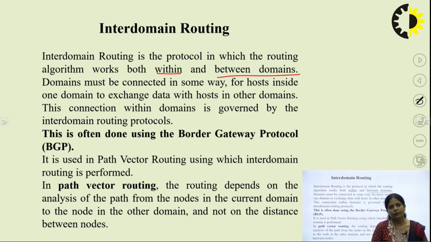Now, what is path vector routing? In path vector routing, the routing depends on the analysis of the path from the nodes in the current domain to the node in the other domain. Obviously, when we are talking about interdomain, we are talking about one domain to another domain, right, and not on the distance between the nodes, right. So, that is about the interdomain routing algorithm.